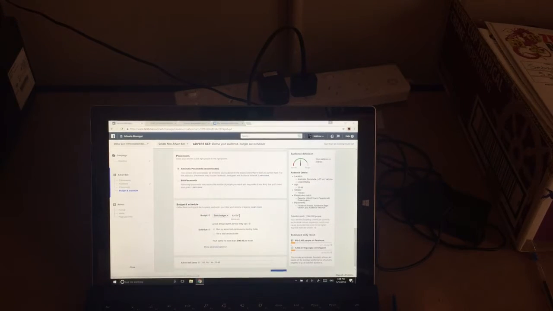I've found that anything under $5 a day can work, but it's not as effective as spending $5 a day. So 2 to 3 weeks out, I'll probably spend $5 a day on most ads. In the last week before, if I haven't got the amount of people I want, I'll be spending $8 to $12 a day, and that tends to get me pretty good results. So that would sort of be where my budget lies.